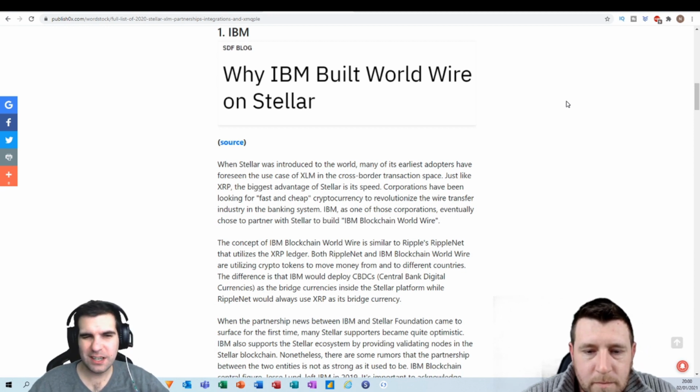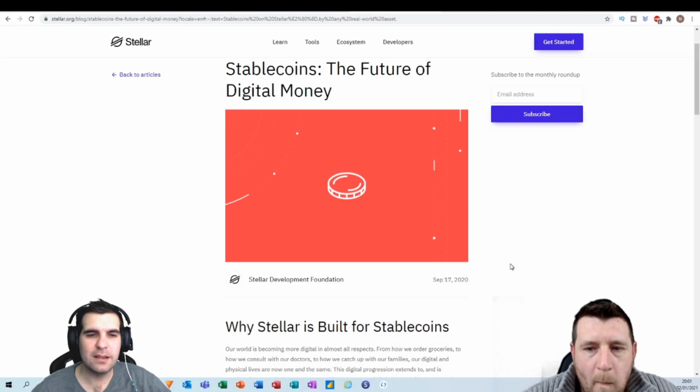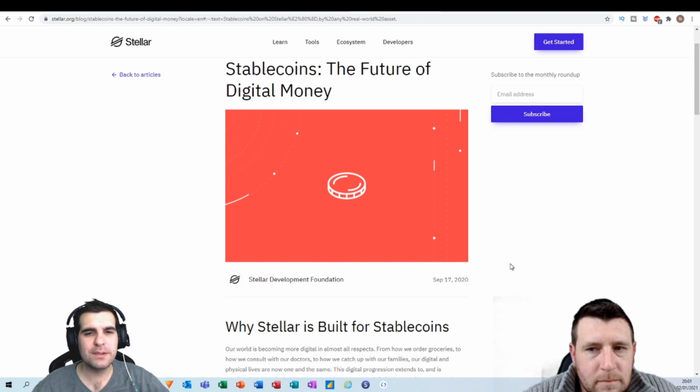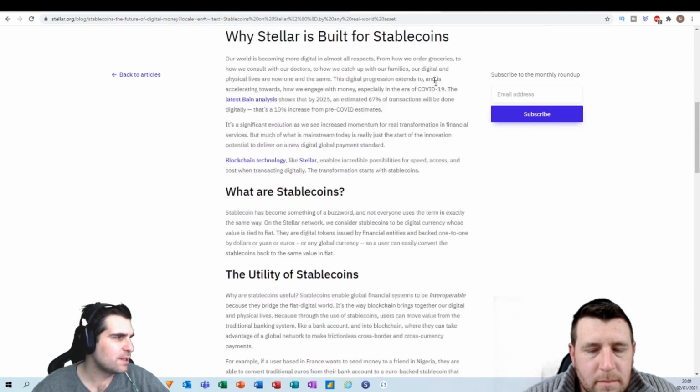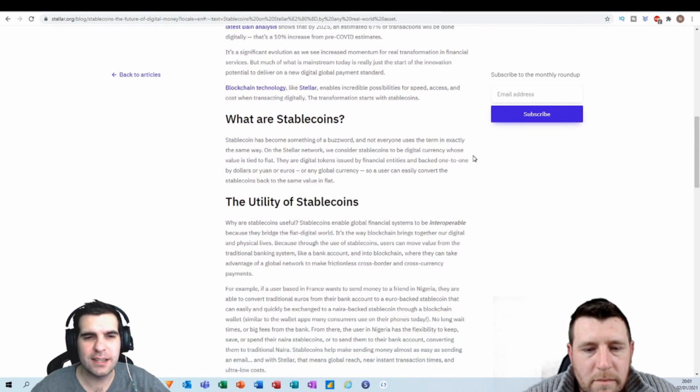So moving on, which kind of goes in line with a bit of the IBM stuff, it's all about the stablecoins revolution that you're starting to see within Stellar and the crypto space as a whole. Stellar feels like they're leading the charge a little bit. They've got quite a few different stablecoins and CBDCs being spoken about on that blockchain. There's this post here, I'm not going to read the whole thing, but basically: stablecoins, the future of digital money. So what is a stablecoin? In summary, a stablecoin is a digital asset that's pegged one-to-one to a fiat currency.